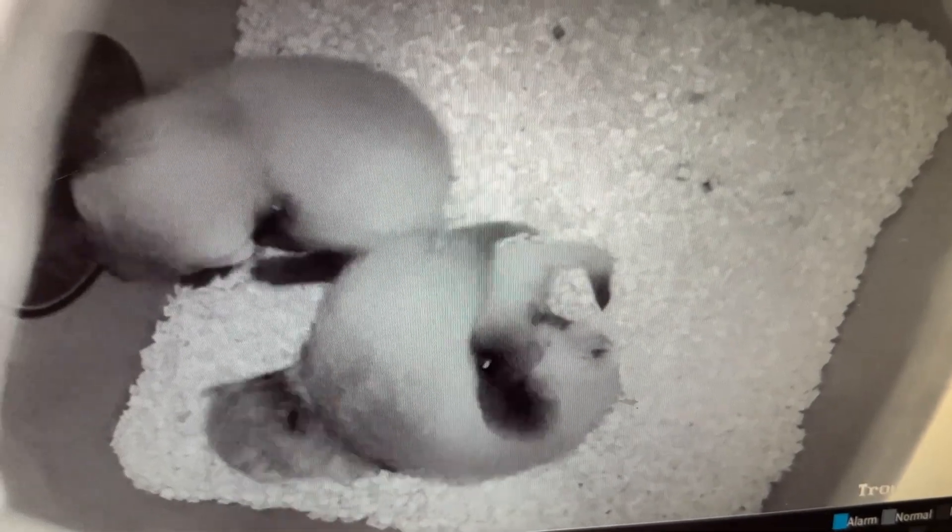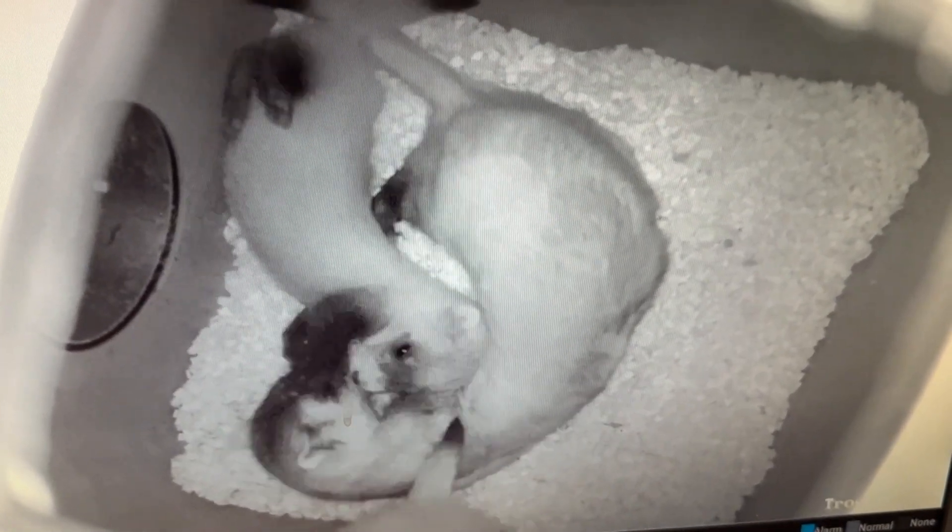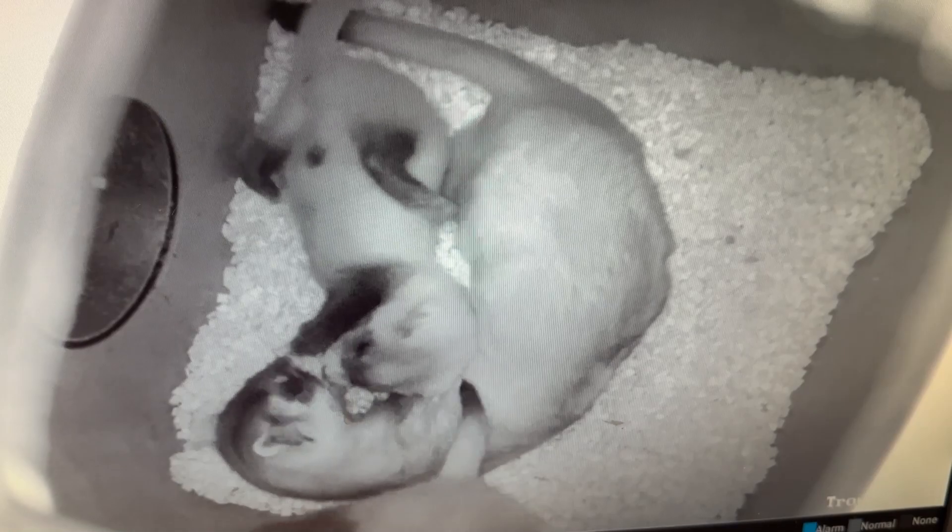Around 60 days of age, that's actually when we start introducing enrichment. Some of those motor skills are very important for them to learn how to manipulate the burrow system and run around, especially for hunting or avoiding predation. We put in different shapes and sizes of objects to get them to think about how they might maneuver to get away from a predator or when hunting prairie dogs in the burrows.